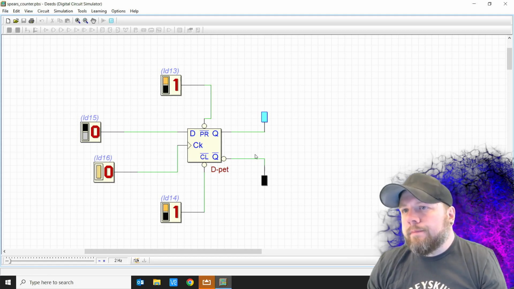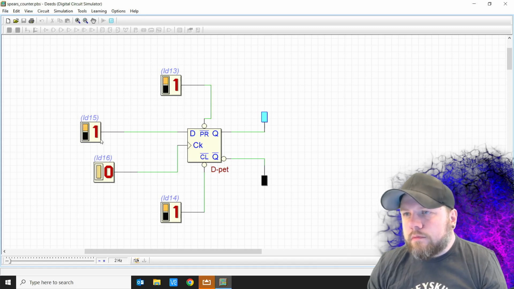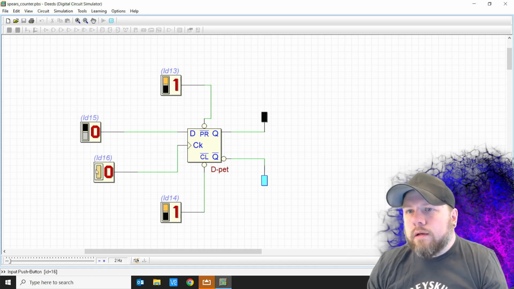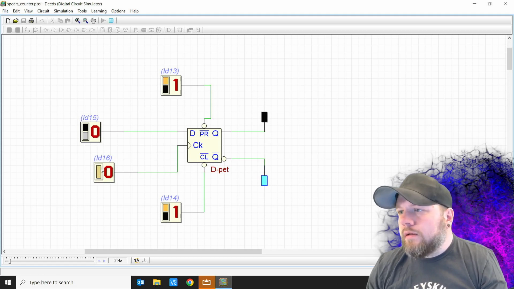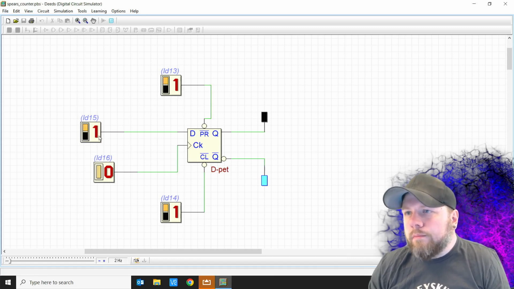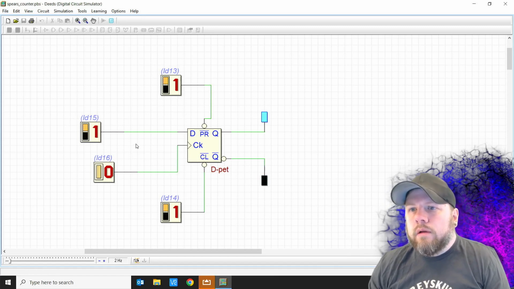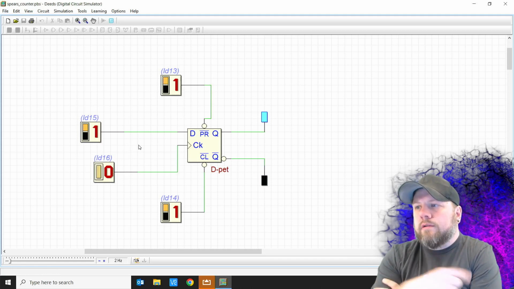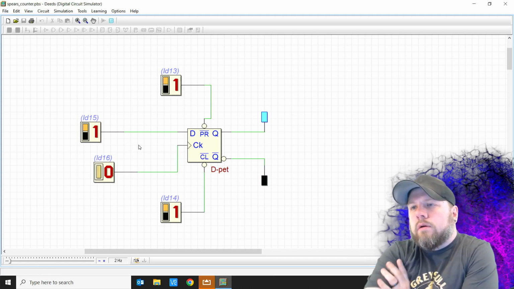We latched it in. All right, now, if I go over here and I'm changing this data, so say that we have a bus and that data is changing, the only time that it's going to take data in is when we've got a clock signal. Like I pushed and boom, I got my low to high transition. I clocked that 0 in. Boom, boom, boom, boom, boom. So anytime that clock signal goes high on that little transition, we're going to clock that data in.